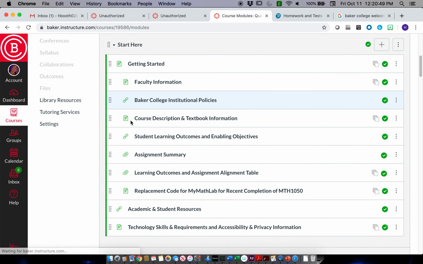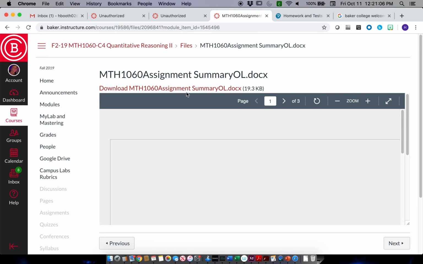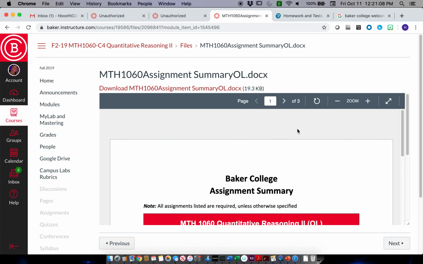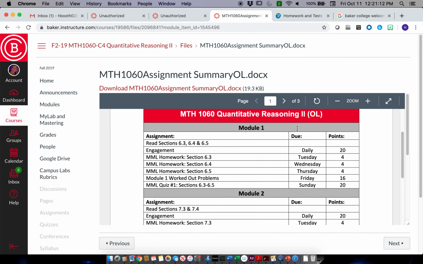Now, one thing you will find under the Start Here button is this assignment summary link. This is a great checklist that you can use throughout the course.